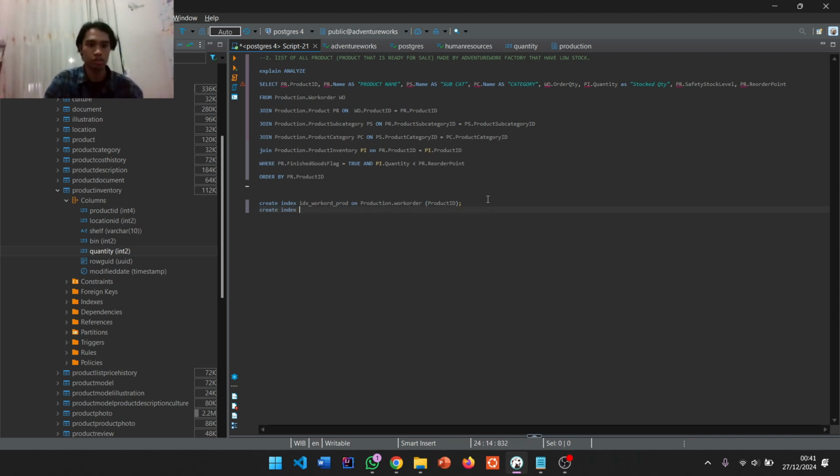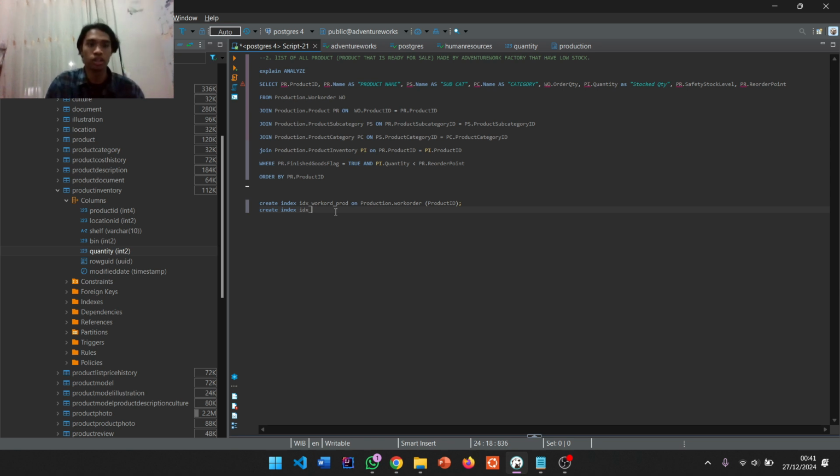And next, create index. And the next one is going to be this production dot product table, which is our PR. And here PR is being used in here, in here, and also in this reorder point, and also finished goods flag, which are the columns that we want to create an index on.